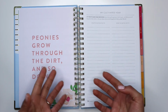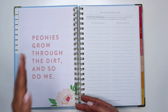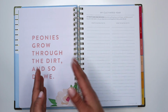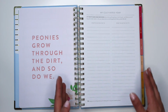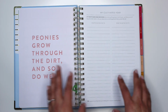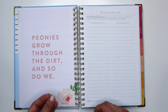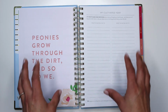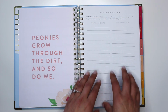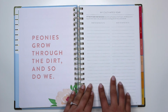I think it's a very thoughtful planner and it helps you work through the process of reevaluating or evaluating your previous year and actually working through and thinking about how you want to live a very intentional life for the next calendar year. So I'm very excited to get started on this. As with most of my goal planners, it's going to be difficult for me to provide an honest review before I have tried it. So I am actually going to work through most of these prep sheets beforehand before I share my 2022 goals here on the channel.